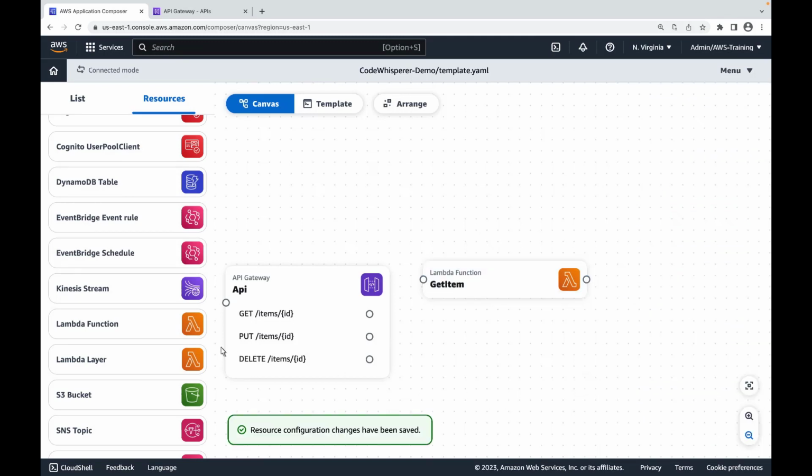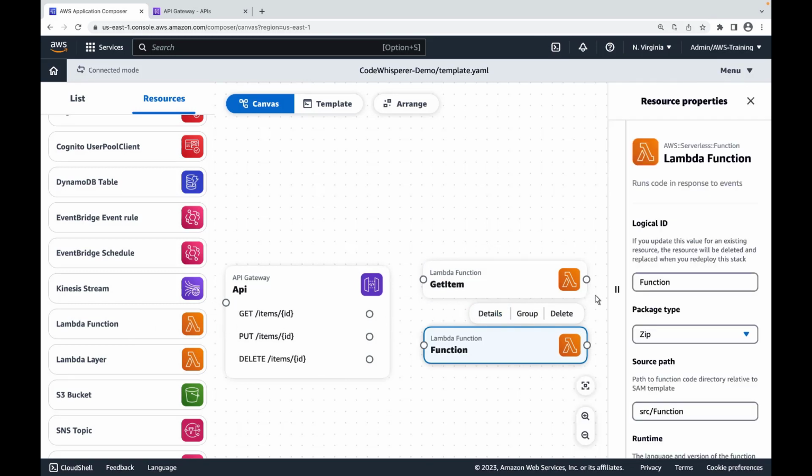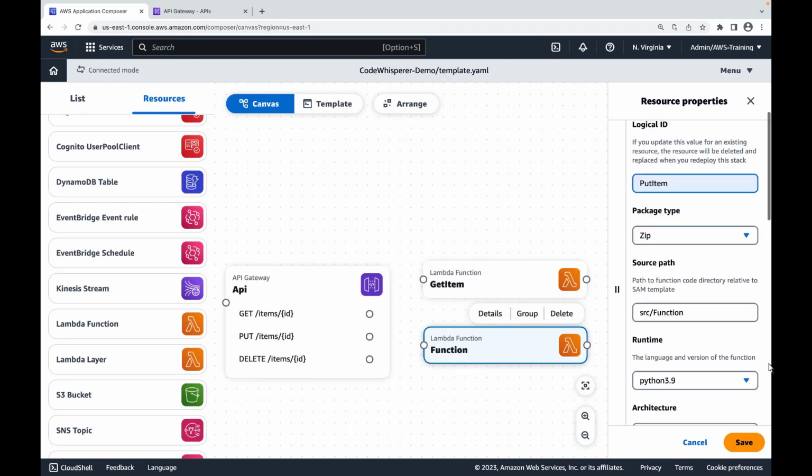Now we'll add 2 more functions. We'll call the second function putItem.